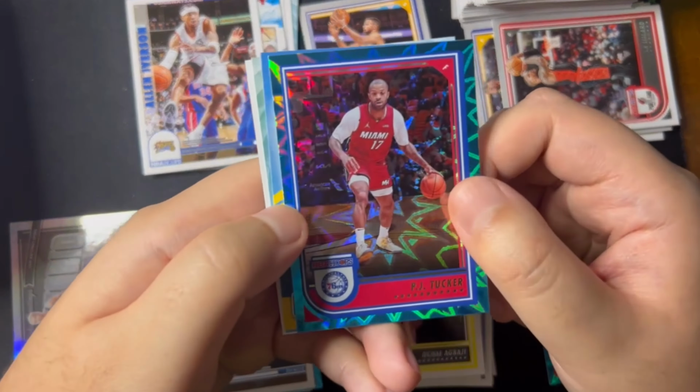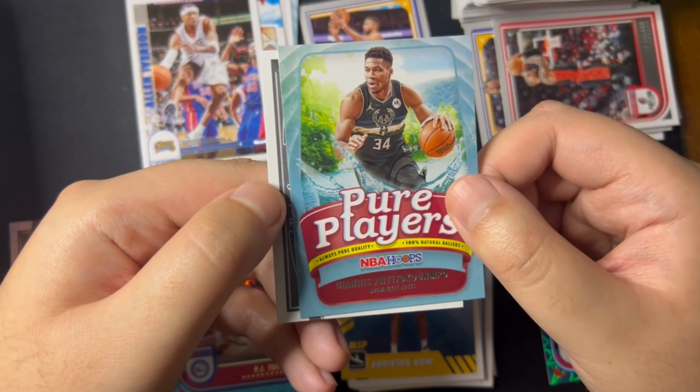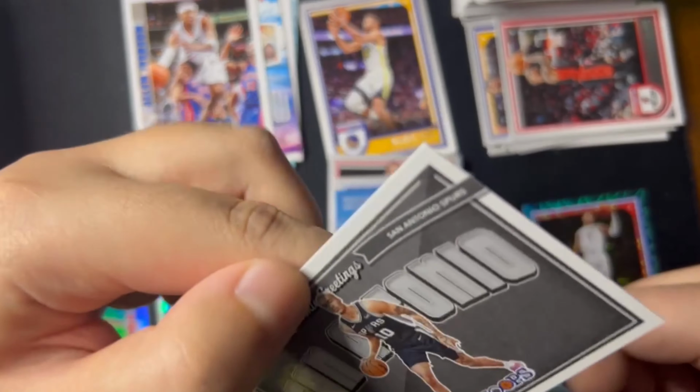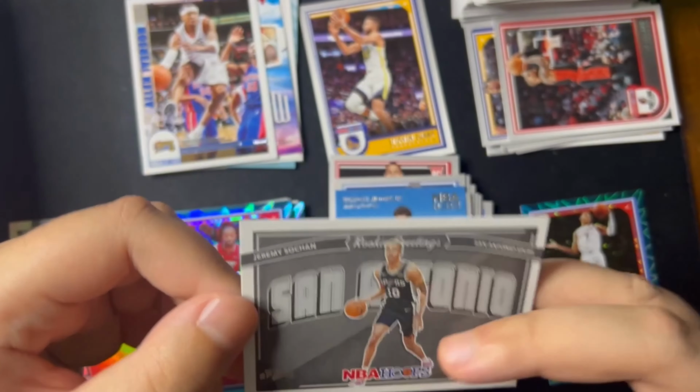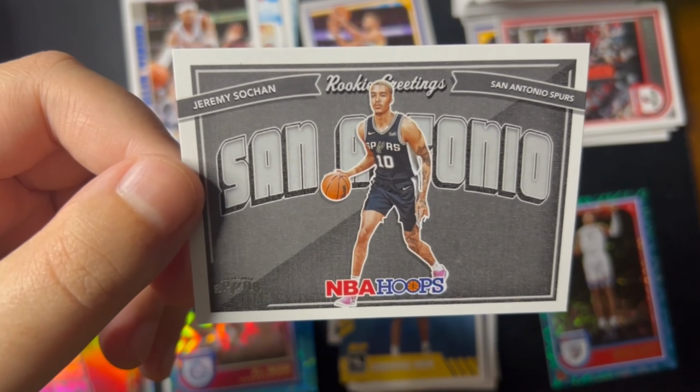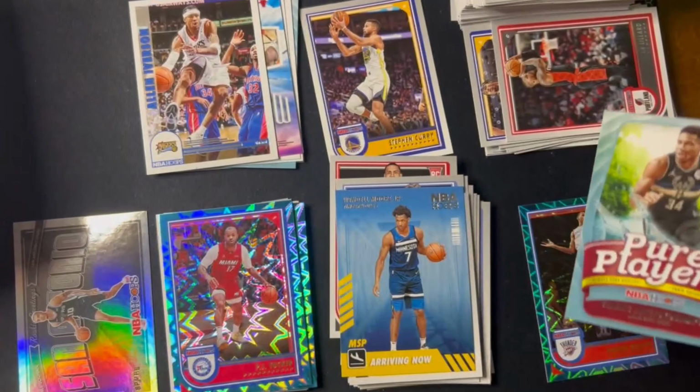And PJ Tucker, Teal Blue Explosion. Yikes. I guess it's okay. Wendell Moore Jr.'s arriving, a rookie. Pure players for Giannis. And then it's funny. Look at this, this is the Jeremy Sochan non-hollow on silver. No dents on it whatsoever. It's always those silver ones that get dented for me. How it works out is always funny. All right, so put that in the win pile right there.